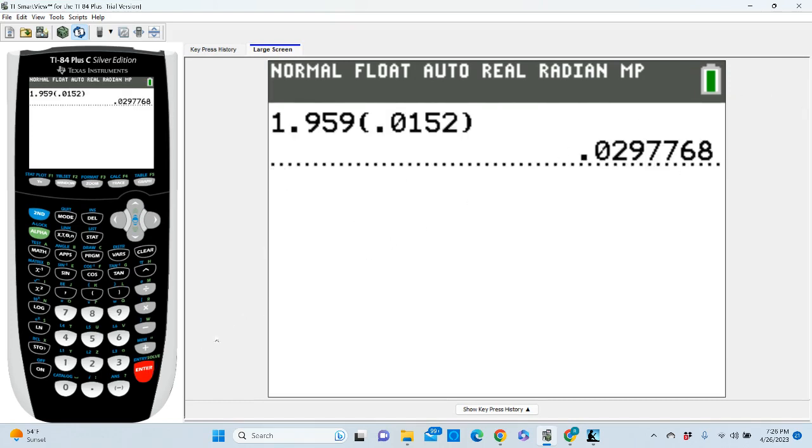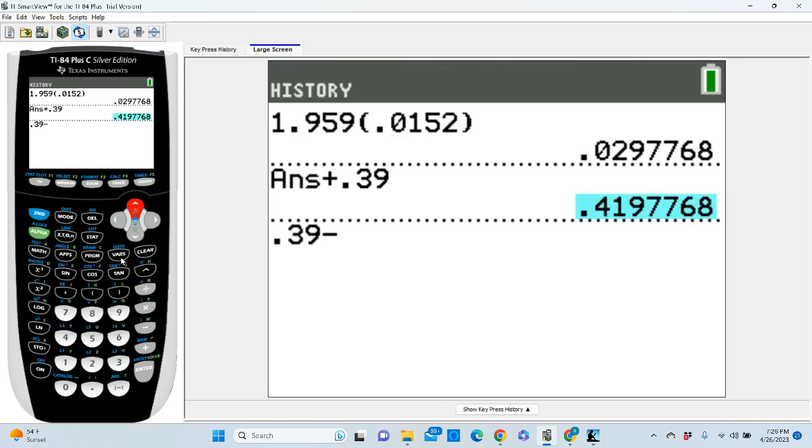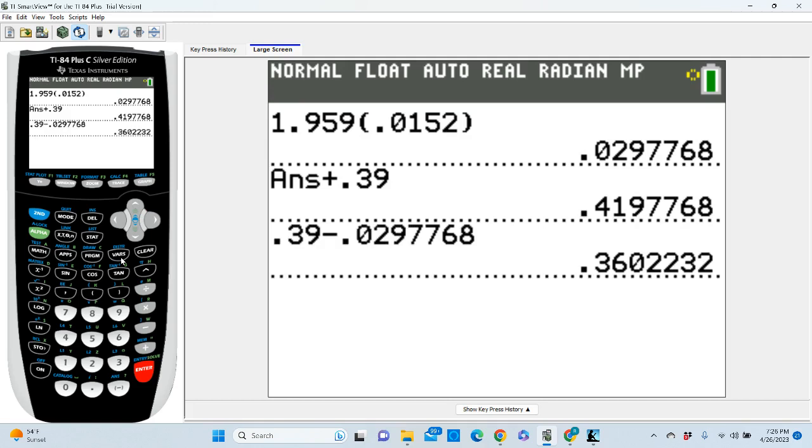That looks better. Now to get the upper boundary, I'll add that to my 0.39 starting point. There's the upper side of my interval. The lower side of my interval is going to be when I take that 39% and I subtract that margin of error. So out to, we'll do 4 decimal places.